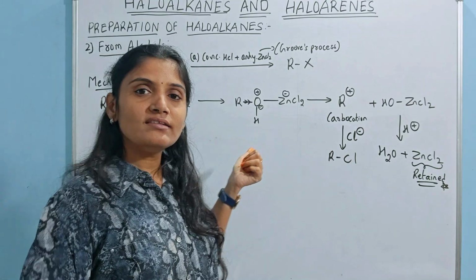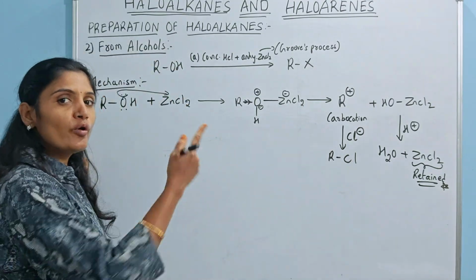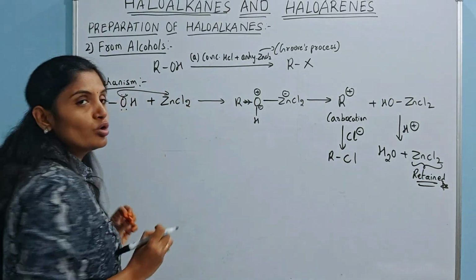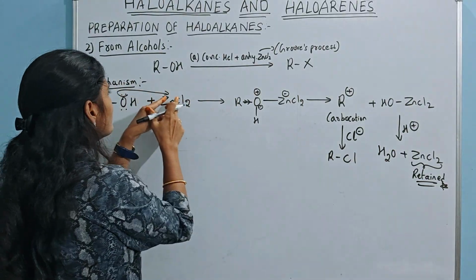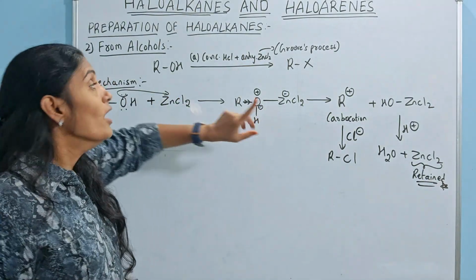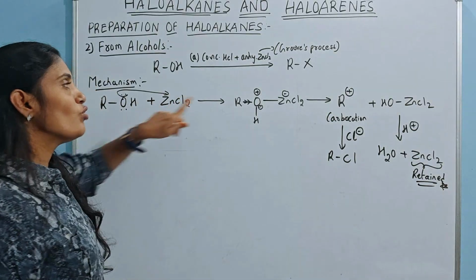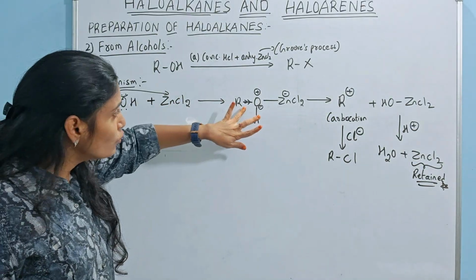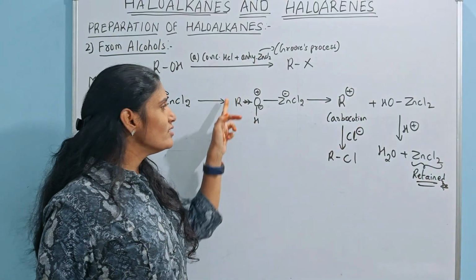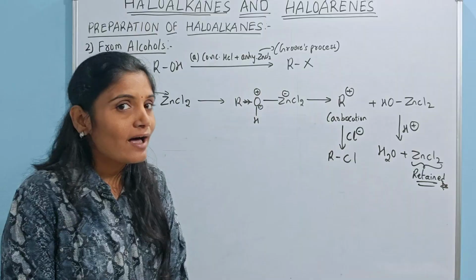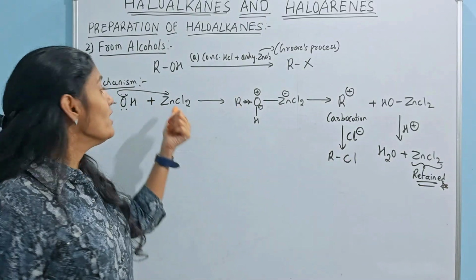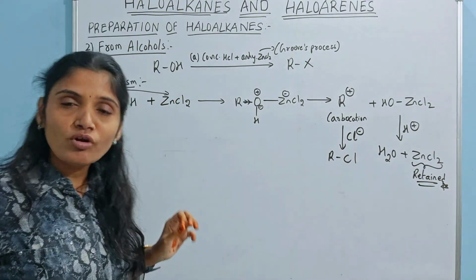Now I told you ZnCl₂ is used to weaken the RO bond. Now it can be justified from the mechanism. Because ZnCl₂ has come towards the alcohol, oxygen has given its lone pair of electrons to ZnCl₂, and oxygen has got a positive charge. Because of ZnCl₂ only, oxygen has got a positive charge, so it started pulling electrons from the alkyl group. That is the reason this R has become a carbocation. So who is responsible for the breaking of this RO bond? ZnCl₂, because it has taken electrons from oxygen.